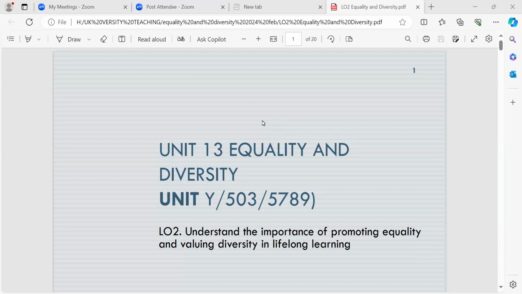We also looked at the importance of promoting equality and diversity within a classroom. Why do you think it's so important to look at promoting that within a classroom? And for individual learners, why do you think it's so important? If we promote good practice within an organization or within schools or with individuals, how are we treating people? Well, we should be treating them equally and obviously fairly. Equality is about fairness, and it's quite a broad area because it covers a lot of things, equality and diversity.